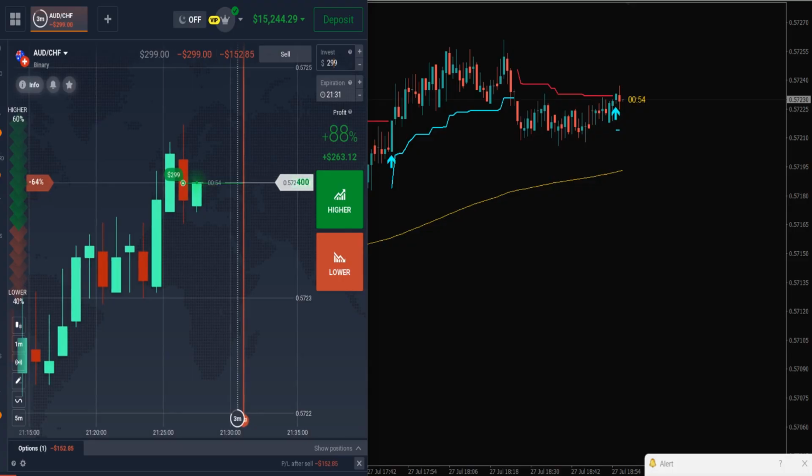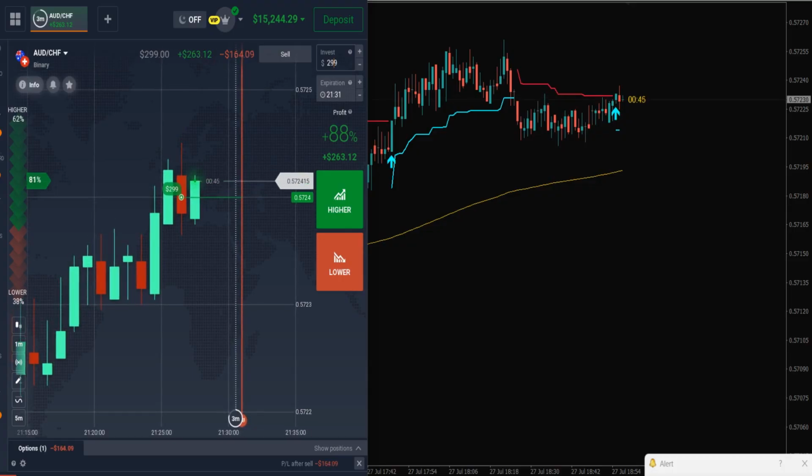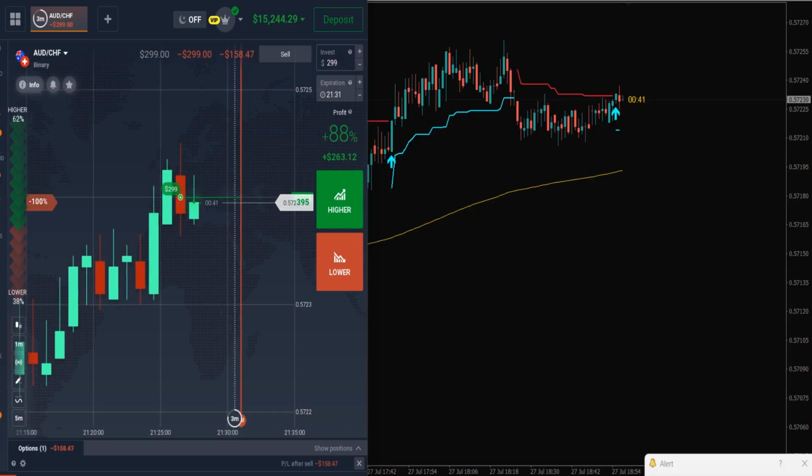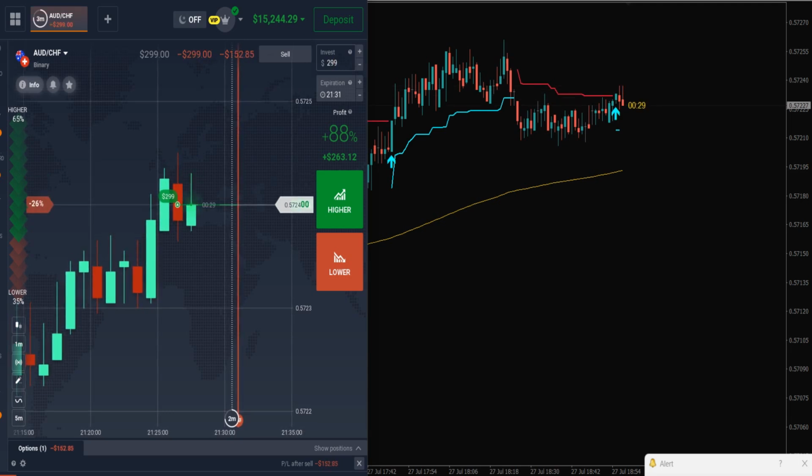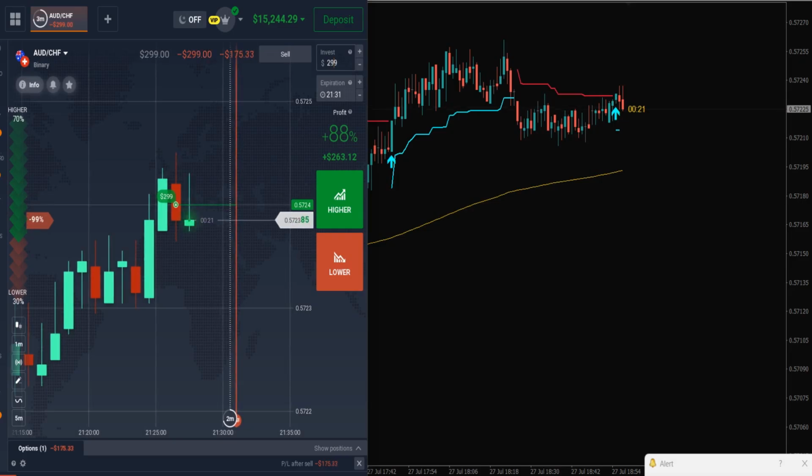Now watch what happens, because this is the part nobody shows you. Straight after the entry, price does not run up. It comes back down and dips below my entry line. Right now, this trade is showing a loss. This is where most beginners break. They panic, they close early, or worse, they open an opposite trade to cover it. Do not do that. And here is why I am not worried.